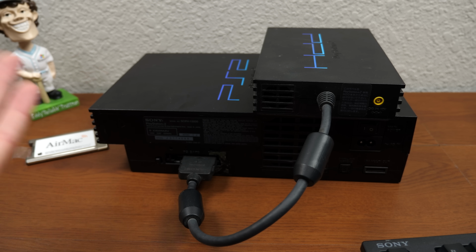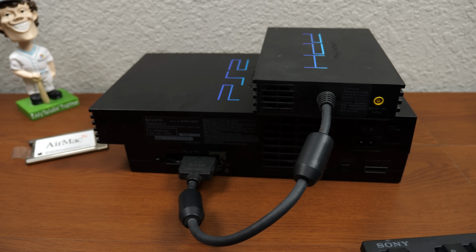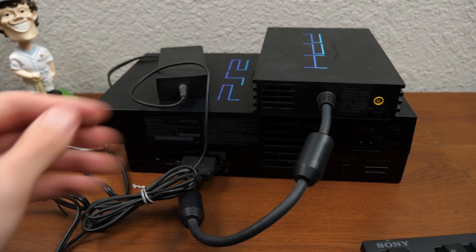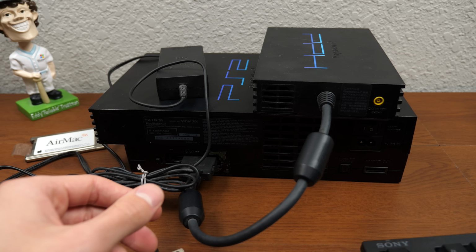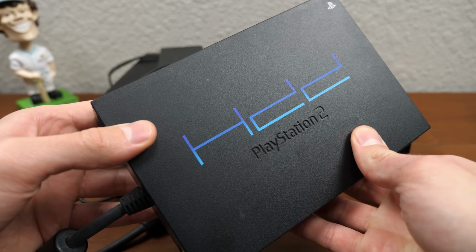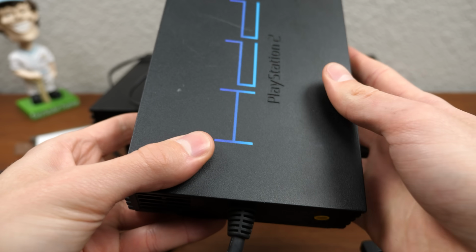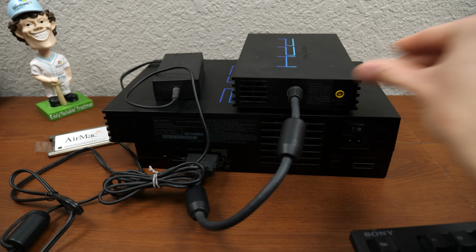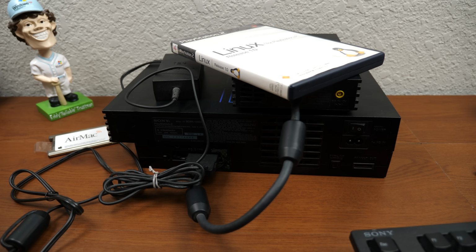The later revisions were much nicer because, you know, it was much more compact. The hard drive was contained inside. It got power from the unit itself. You did not have to carry around this external power brick to plug into the back of the hard drive, and it was also easily user replaceable. This external hard drive right here, though it looks cool, you see you got right here a warranty void if removed sticker, so if you wanted to replace your hard drive in here, if it died, you're going to void your warranty. We're going to be using this today to install our copy of Linux for the PlayStation 2 Release 1.0. Let's see how simple it really is.